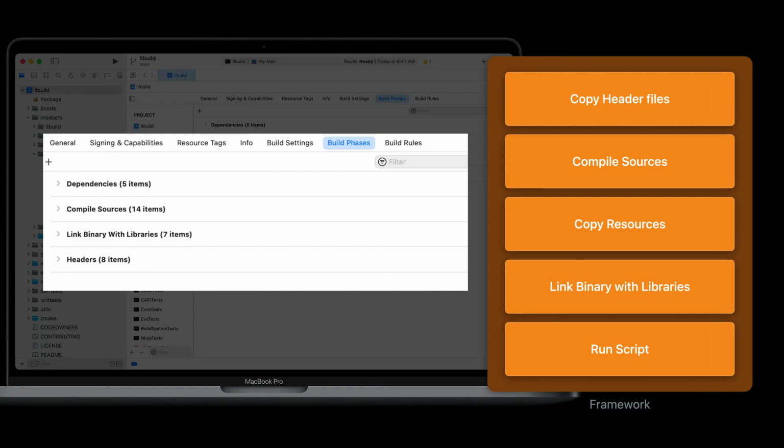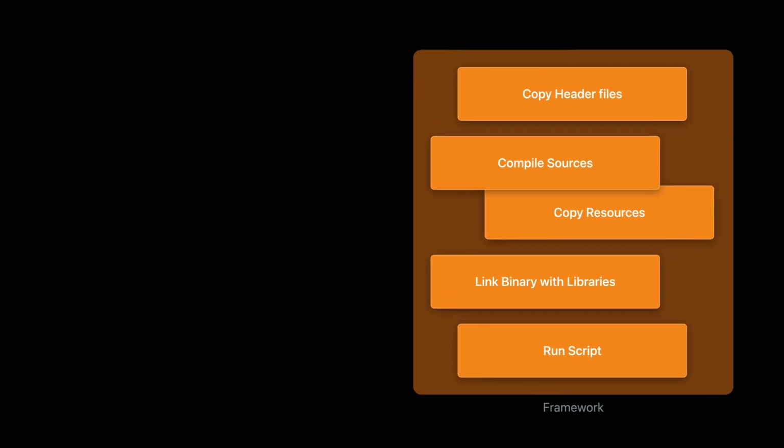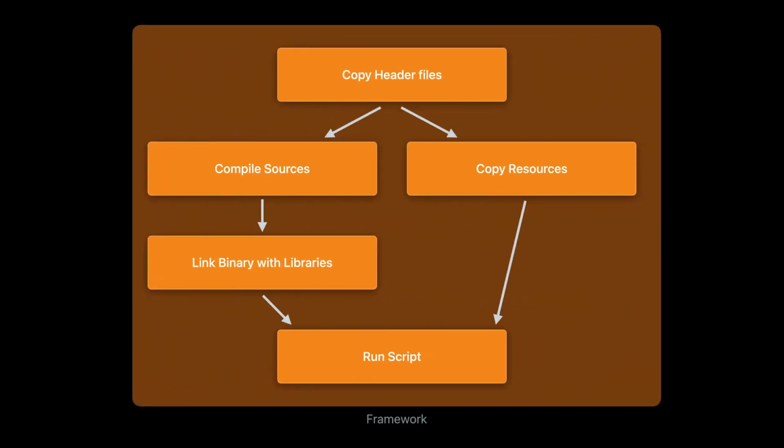However, this doesn't apply to all build phases. Instead of running tasks from each build phase in a linear order, the build system will consider the inputs and outputs of build phases to determine if they can run in parallel. For example, compilation and resource copying can run in parallel because neither depends on any outputs of the other. However, linking must still follow compilation because it depends on the object files produced by that phase.